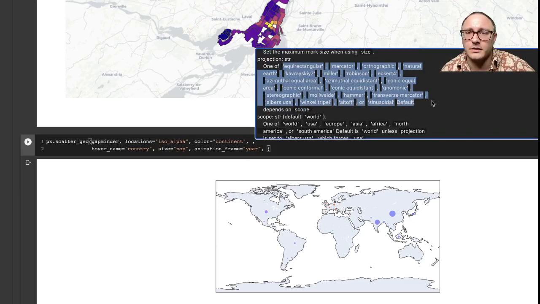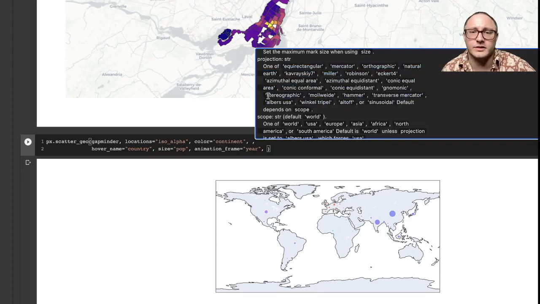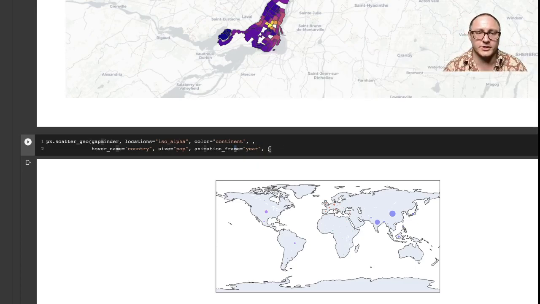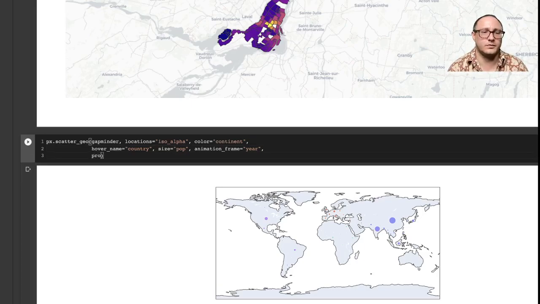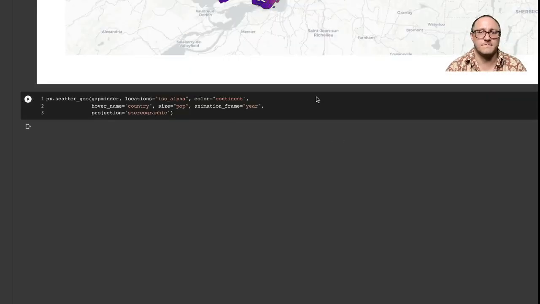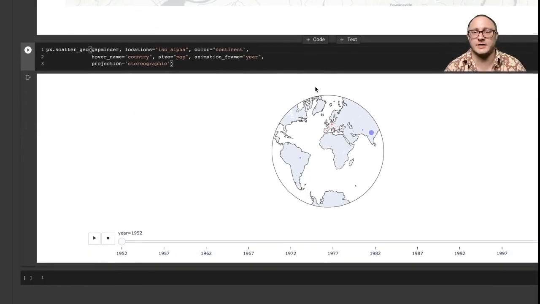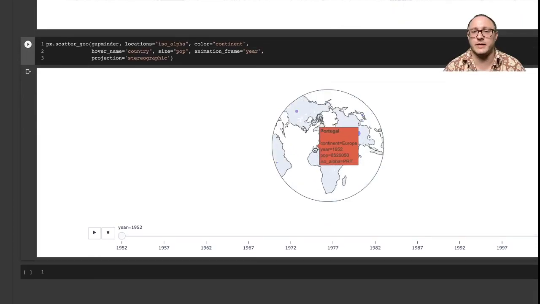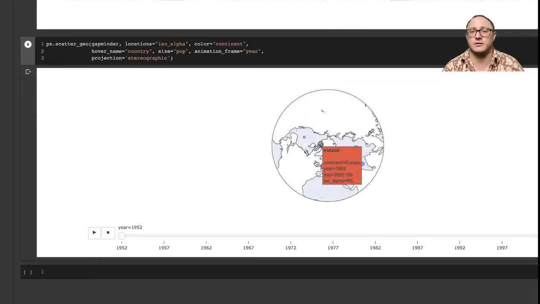Okay, and I think that the one that I liked was the stereographic. Looked very cool. So let's change that and do projection is stereographic. Yeah, and so this actually looks like an actual ball, but it's an inverted sphere.